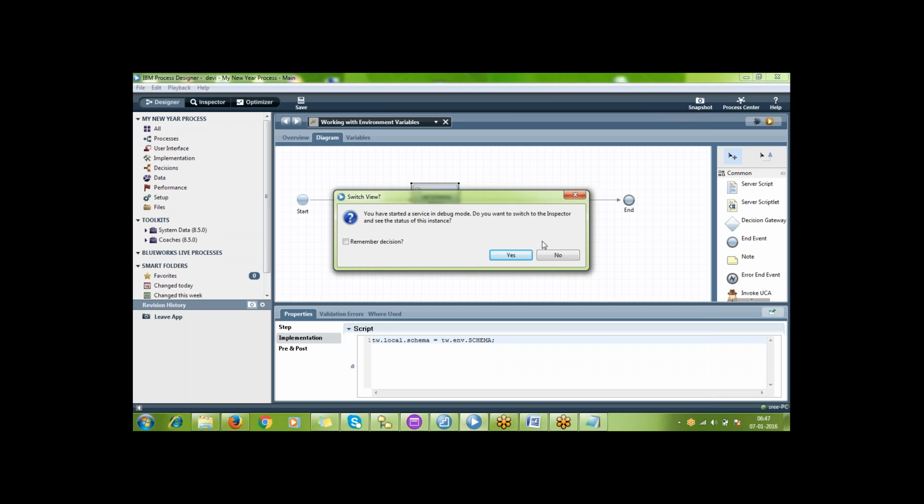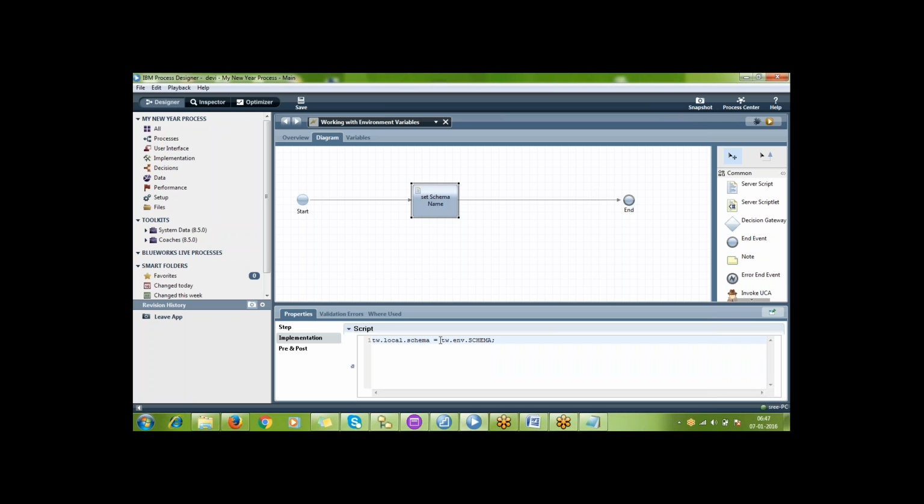If it throws a mismatch error, you have to do type casting. Okay, it is directly accessing tw.env.schema. So if you have set something like schema and are using it in your code, everything is good.